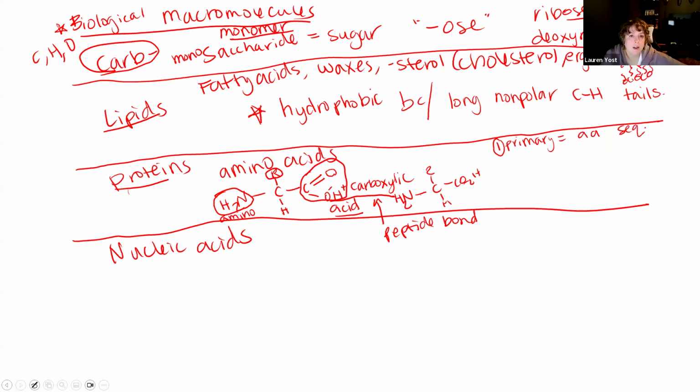Just like with DNA, that's like AACTACTG, whatever it is. In proteins, we're talking about isoleucine, methionine, cysteine, serine, glutamate, aspartate, whatever amino acid you have there. Spells out your protein. That's the primary sequence.